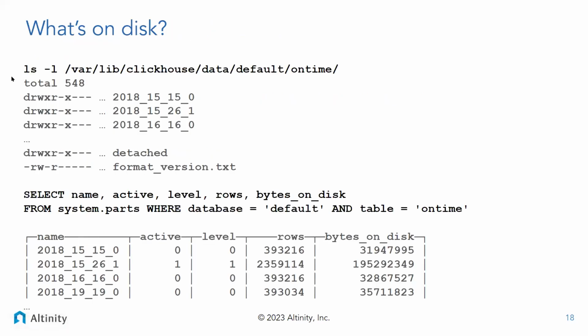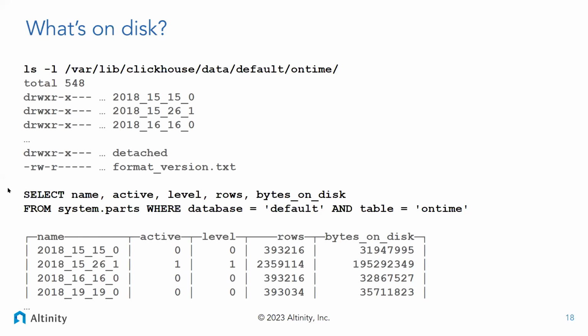So let's go back and look at what's on disk after a merge. In this particular case, we're going to go back to on-time and look at the parts. I'm just showing a few of them, but we have some parts. We have a part 15_15, see how that's marked 0. That was inserted. There's another one, 16_16. This is what they look like when they're inserted. ClickHouse is keeping account of these. And then this part between them is actually a merged part that contains those parts and actually some others as well.